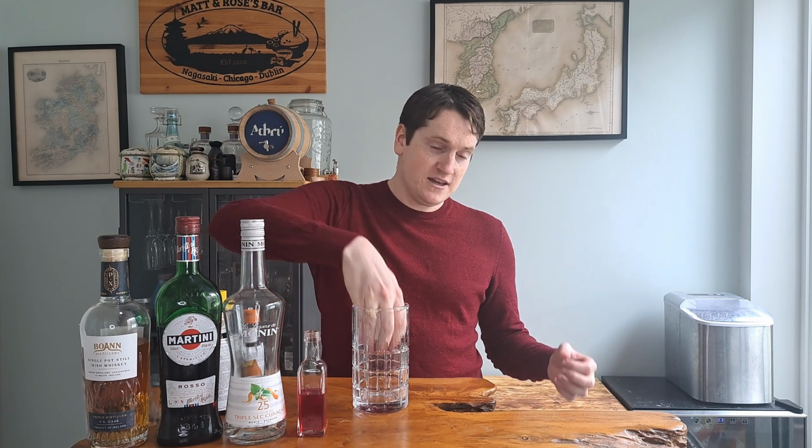But I think that's enough time talking about it. I think we're going to make the cocktail. So right here, we're going to get our mixing glass and pop a nice rock of ice into there before we measure out the rest of our ingredients.